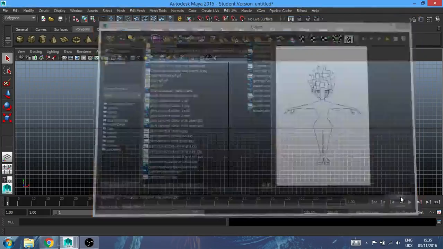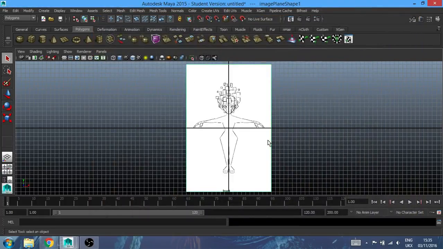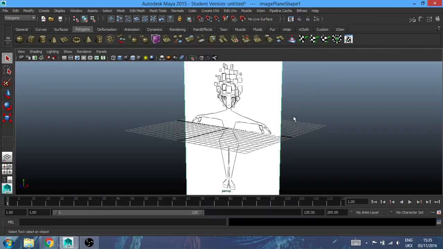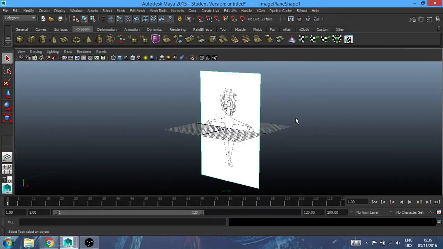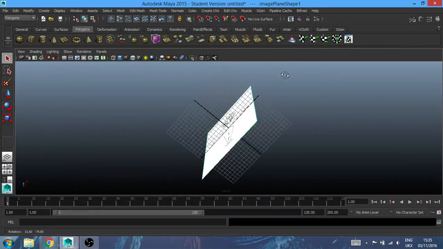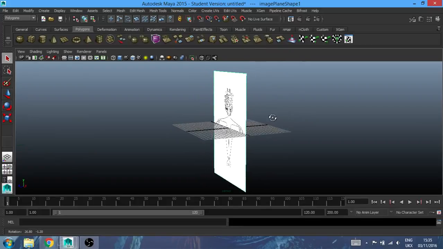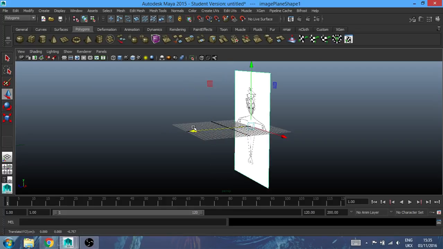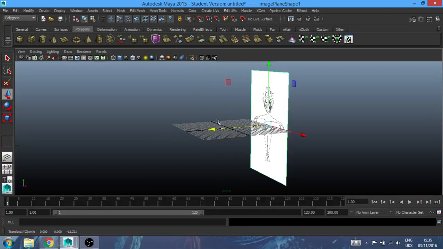That one. So I put that in there now. So if I go back into perspective here, the picture stays still, okay? So if you do ever have that problem, you know why, okay? Right, now what we've got to do is adjust it so that it is set properly.